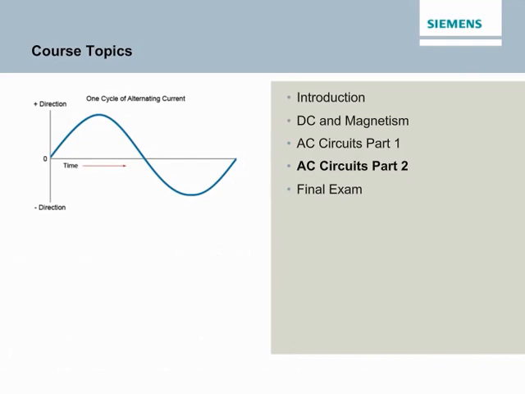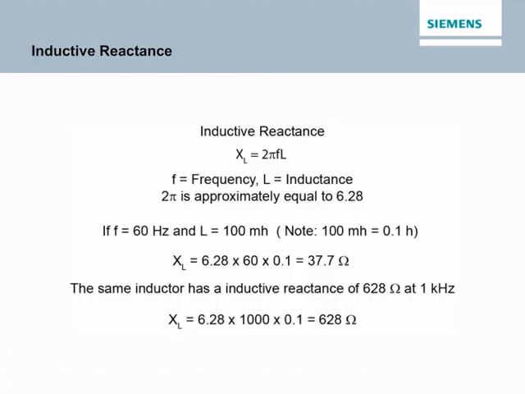This section of the basics of electricity will cover additional AC circuit concepts. In a purely resistive AC circuit, resistance is the only opposition to current flow. In an AC circuit with only inductance, capacitance, or both inductance and capacitance, but no resistance, opposition to current flow is called reactance, designated by the symbol X. Total opposition to current flow in an AC circuit that contains both reactance and resistance is called impedance, designated by the symbol Z. Just like resistance, reactance and impedance are expressed in ohms.